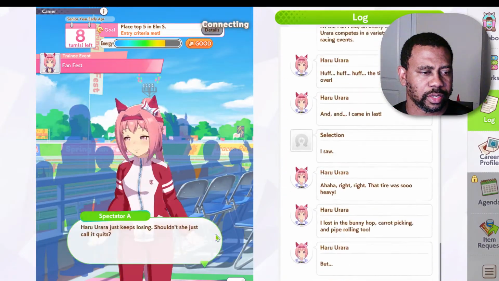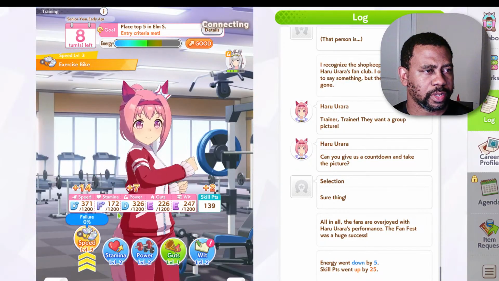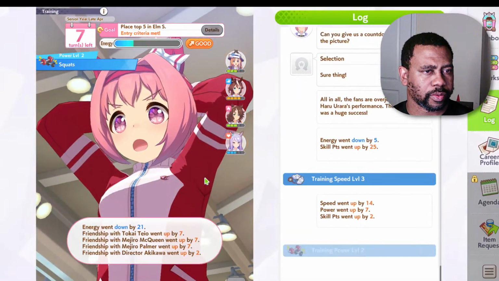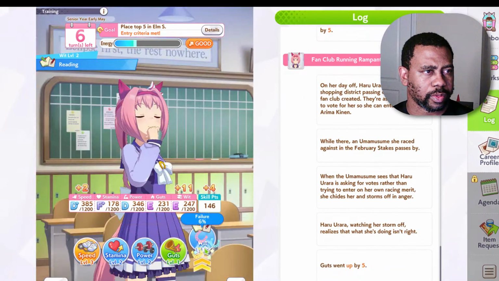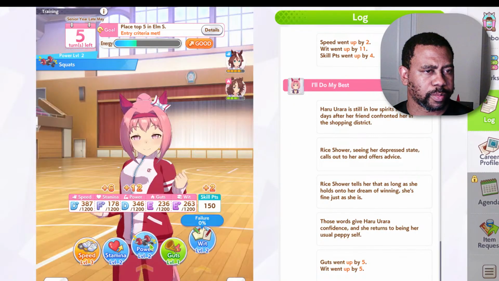Mainly went up on speed. Not the biggest inspiration. Alright, so this says speed. Alright, let's go up on speed. Alright, this says power. I need to go up on wit. Power.